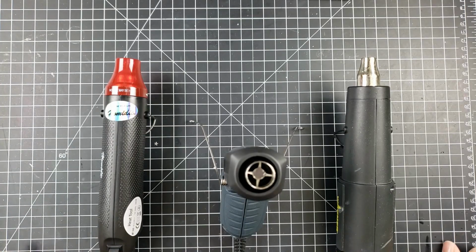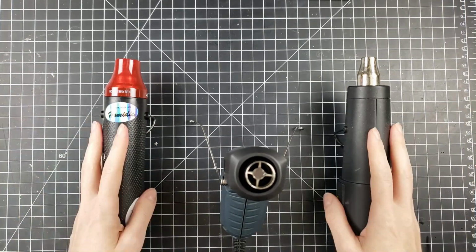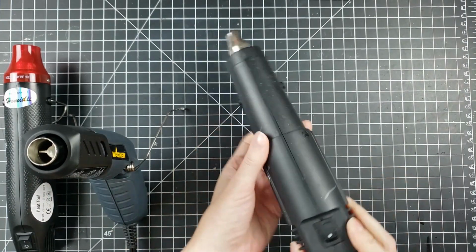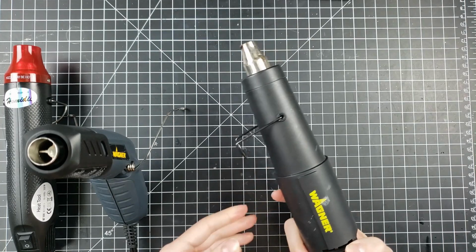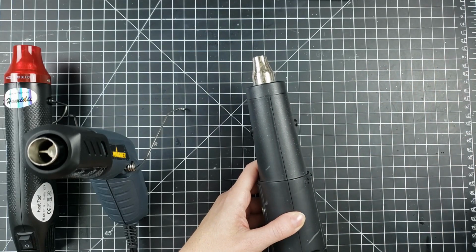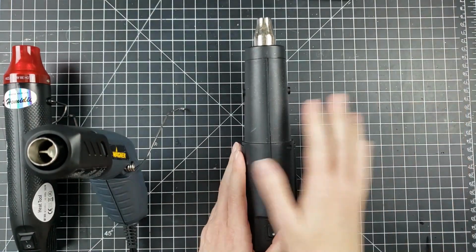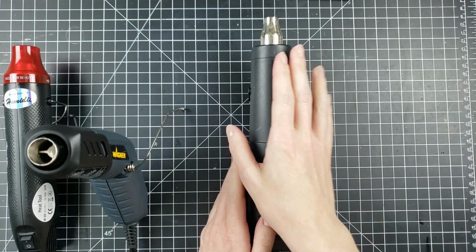Hey everybody, so here's the quick reasoning behind looking at these three heat tools. This is the heat tool that I have been using for years, the Wagner heat tool, and I purchased it from Amazon for $18. It is, to me, the best one I've used, although in fairness, I've only used two. I had an old one from Stampin' Up, and I have this one. The old one I gave to my husband, he uses it in his area of work. But I've been using this for a while.